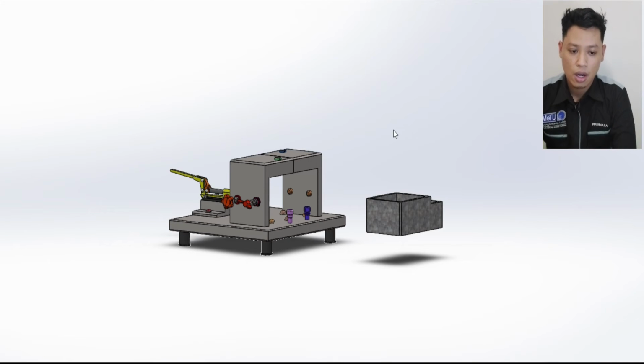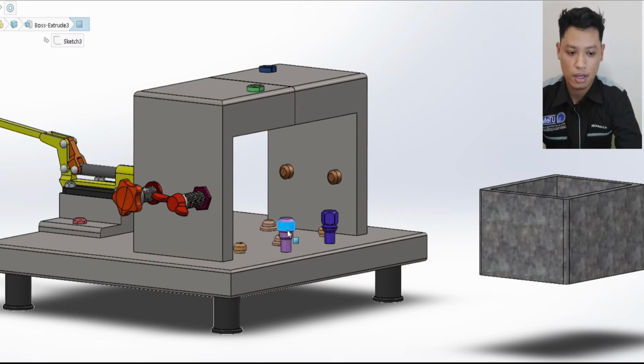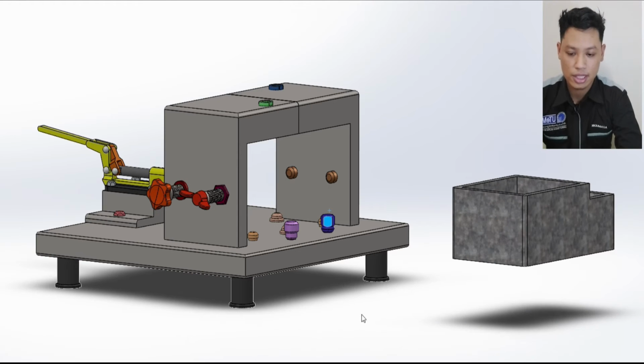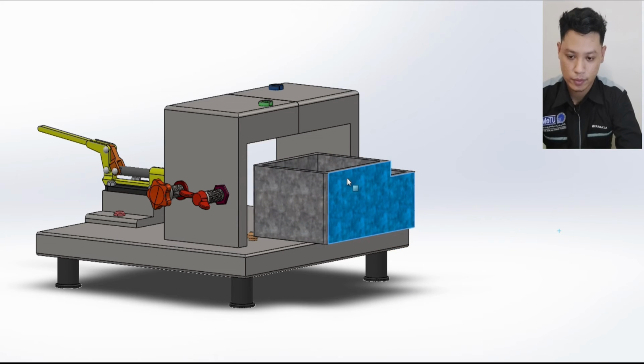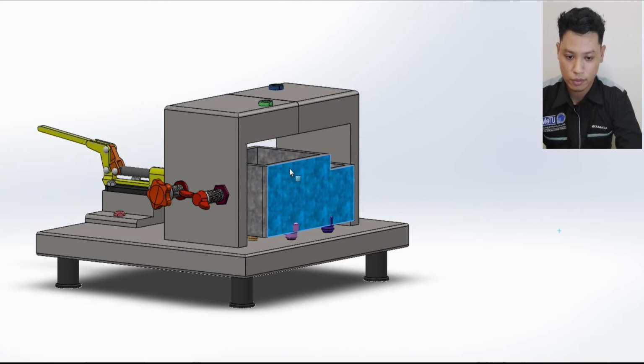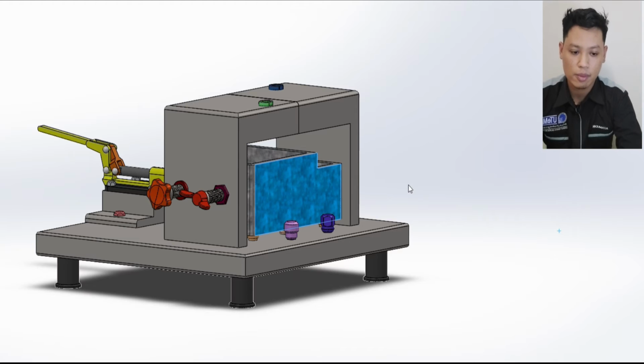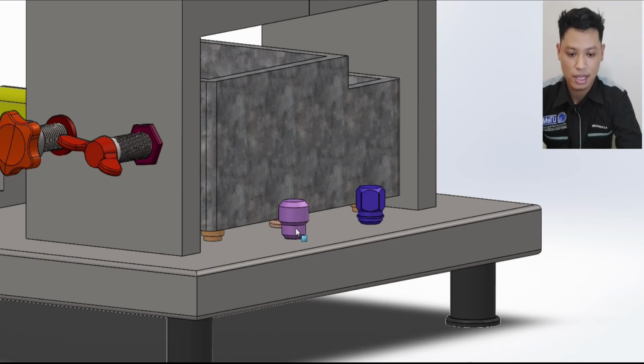Now, I will show you how our channel jig works. First step, lower both adjustable locator pins. Next, put the workpiece into the channel jig. Then rearrange both adjustable locator pins in order to stop the workpiece from coming out.